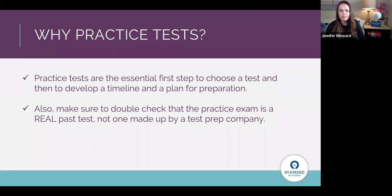Well, when I have a family who calls me and says, my son got a 23 or my daughter got a 24 for the first time taking the test, that doesn't mean anything to me, right? I need to know exactly what questions the student missed. I need to know in the questions that the student missed, what were the wrong answers that the student put so that we can identify if there are any patterns to the mistakes, right? So taking this initial step of doing a practice test is so critical. Yes, to help you identify which test is stronger, but also to help you develop a timeline and a plan that's been informed by data and experience of a student so that you can really maximize the preparation process.